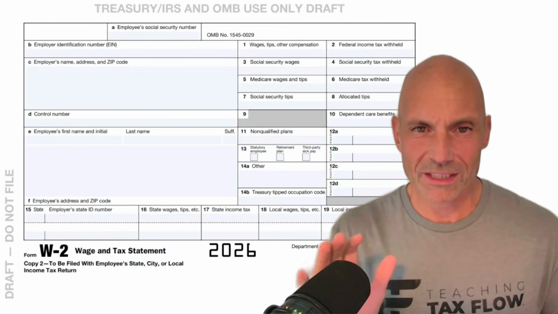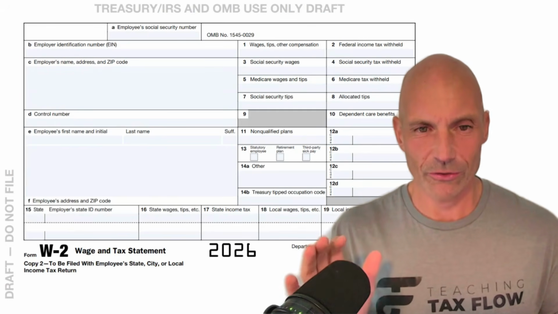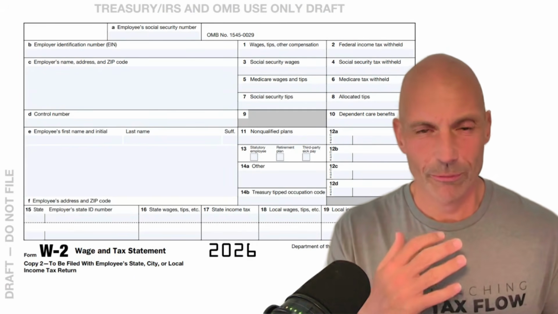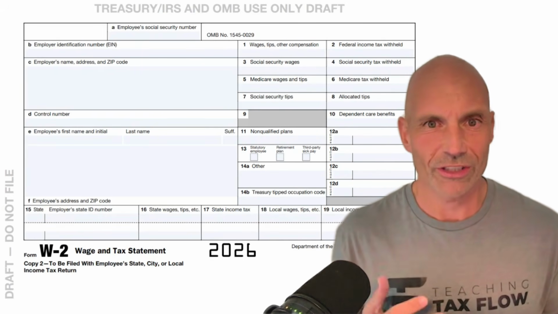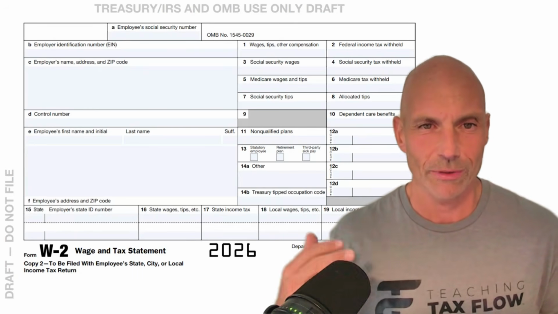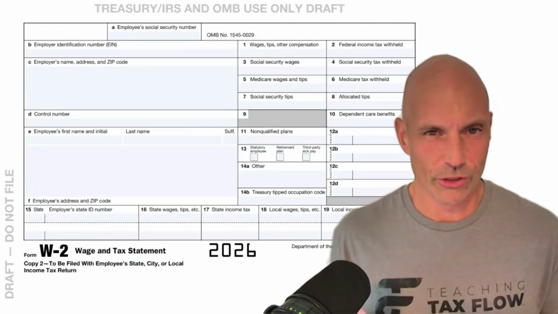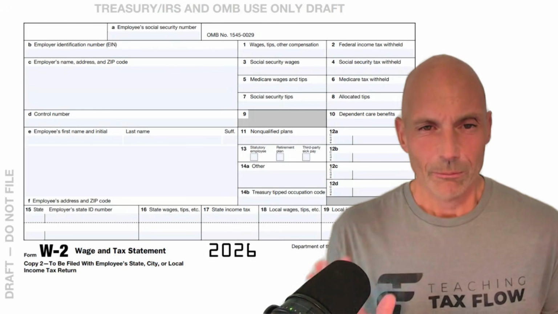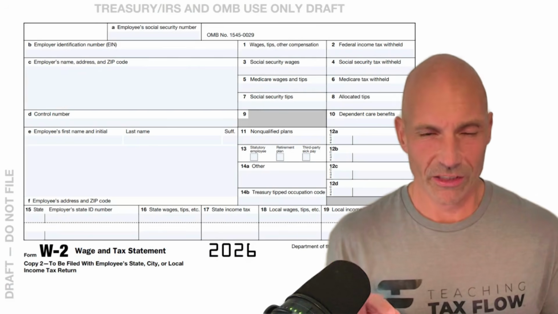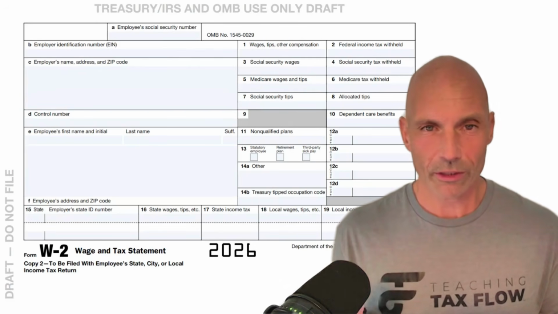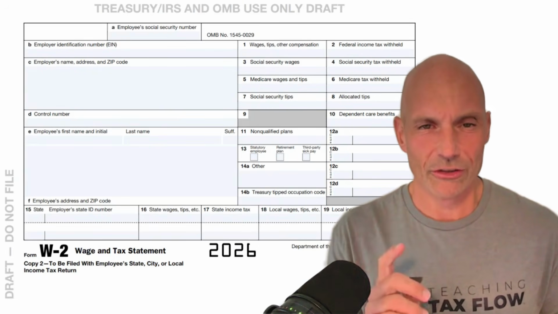Now, the form itself looks very similar to previous years' W-2s. If you're looking at it here, the typical box 1, box 3, box 5, wages and tips. Box 2 is going to be your federal tax withholding. Then the W-2 also reports those Social Security and Medicare payments. But something that is often overlooked when someone is analyzing a W-2, either an employer, a taxpayer, or a tax professional like myself, are the box 12 codes.